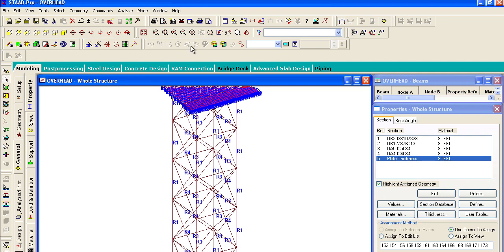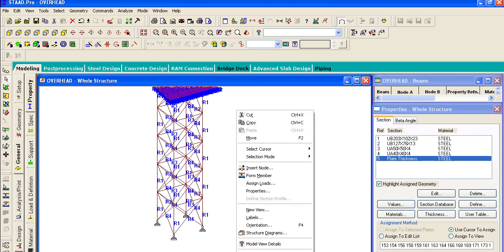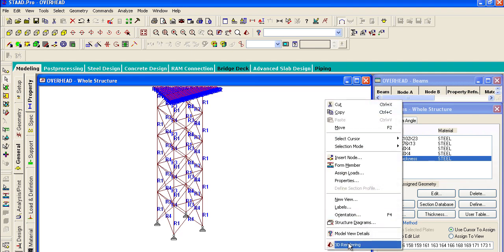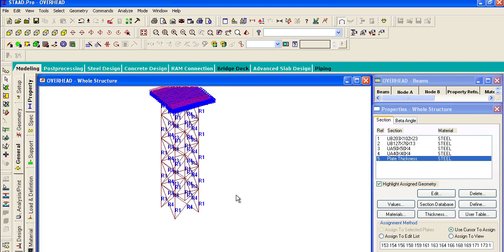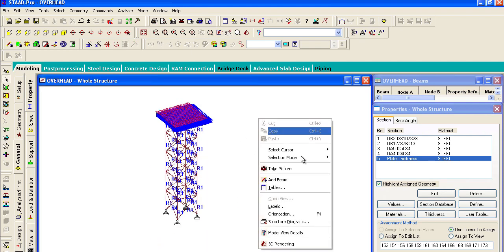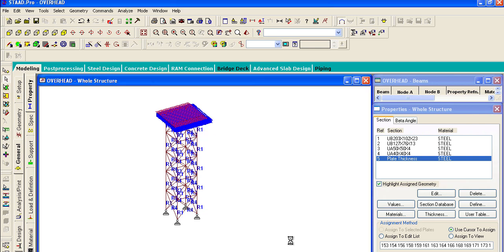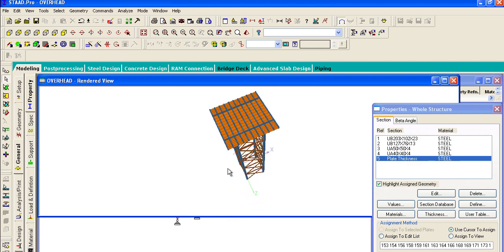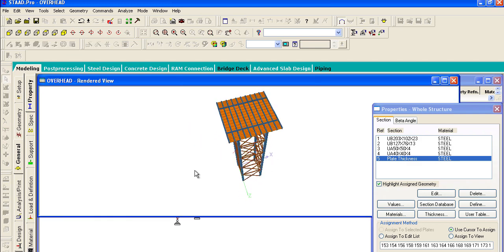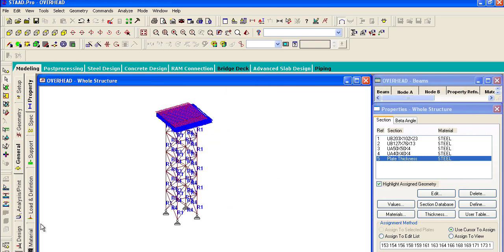So generally, the modeling of the structure is complete. So the next thing we can do is to apply the loads.